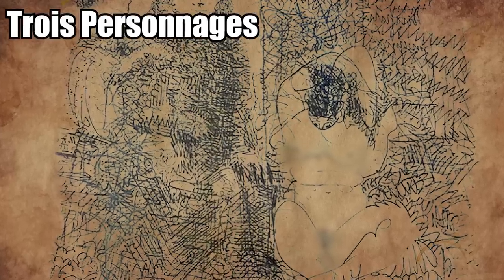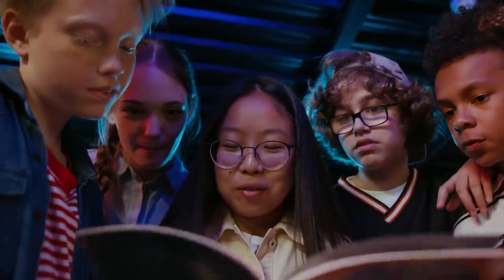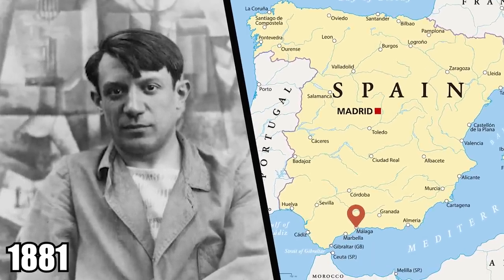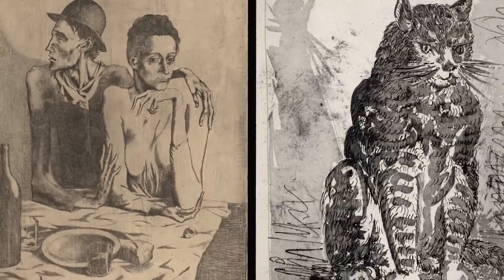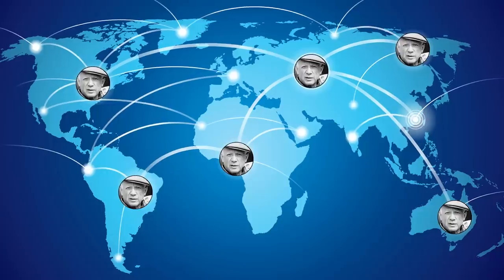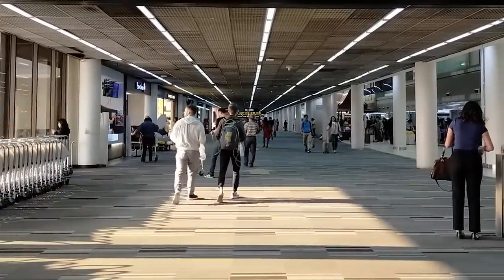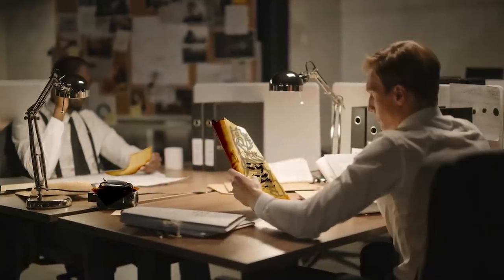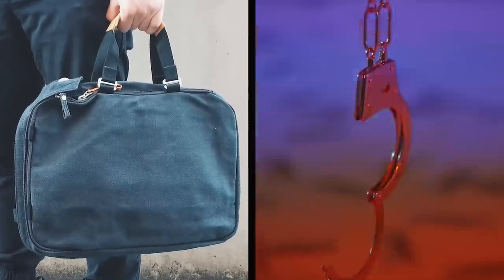It's a work of art called Trois Personages from 1966. Pablo Picasso was born in Spain in the year 1881. He completed 13,500 paintings in his life and distributed roughly 100,000 prints. He was such a prolific artist that his work can be found in every corner of the globe, and every now and then a random piece of his art shows up somewhere strange, like a Spanish airport. The tourist had the painting confiscated by officials and could be brought up on charges of smuggling as a result of his poor decisions.